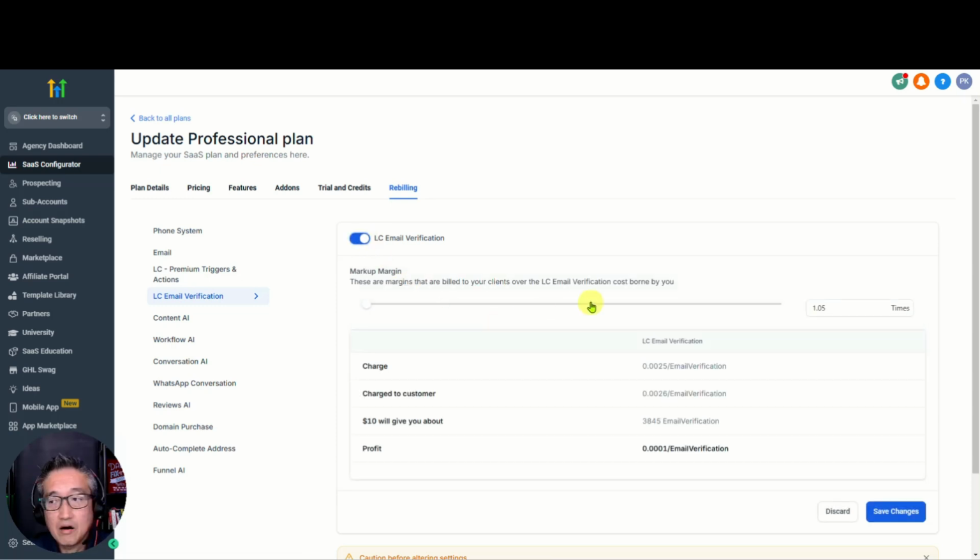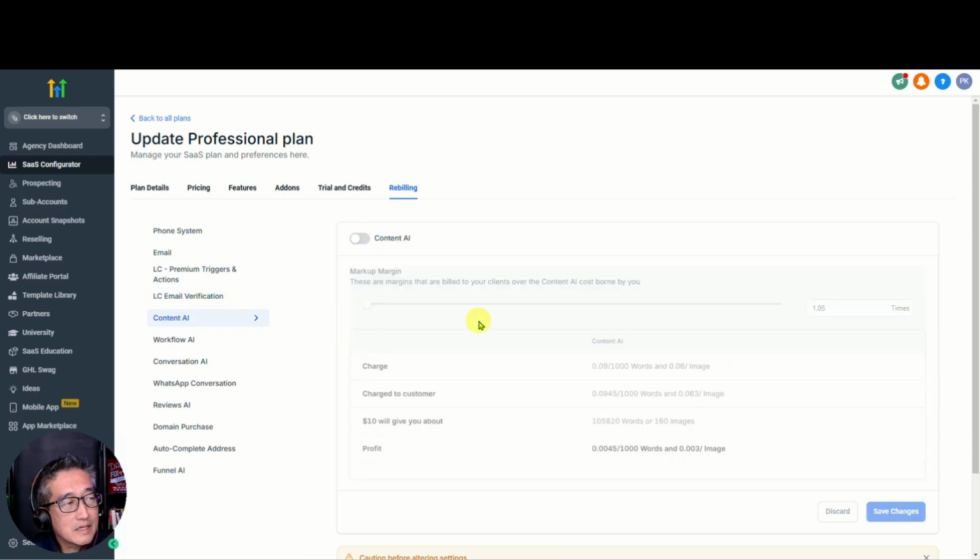I believe I put it at 2x. All right. And then content AI, I have yet to have customers utilize this, but let's see what I put. I set it at 2.5 for this one.